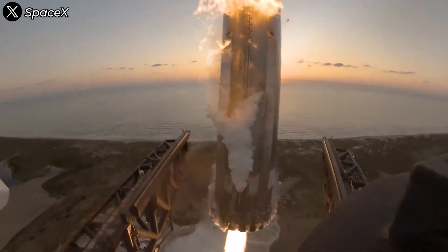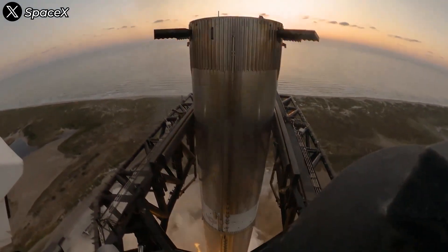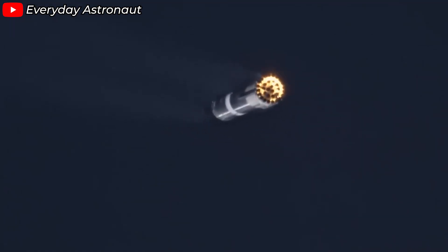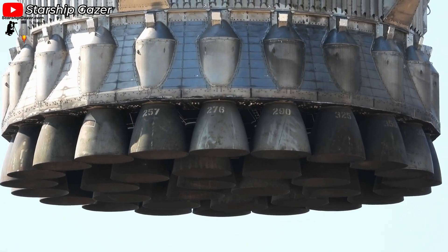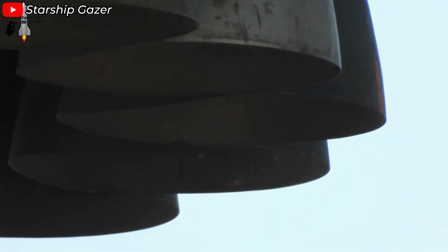The central engines were especially critical during the landing phase on the chopsticks. In contrast, the outer engines — particularly those on the outermost ring — were used far less. We can observe that the outer engines shut down earlier during the flight, meaning their cooling systems might also stop working. This left these engines exposed to high temperatures and uneven air pressure during re-entry without the protection of an active cooling system. This is the textbook scenario for metal warping, and that's how we can explain why the nozzles became deformed, with the severity of the warping decreasing as you move inward from the outermost ring.